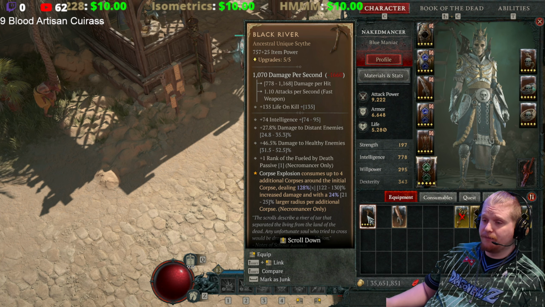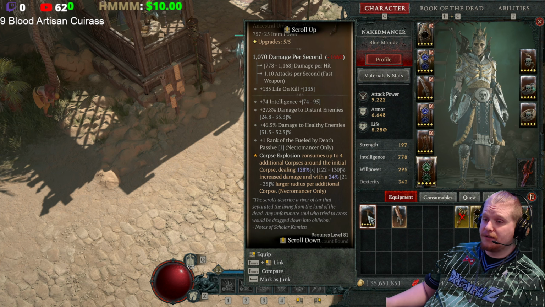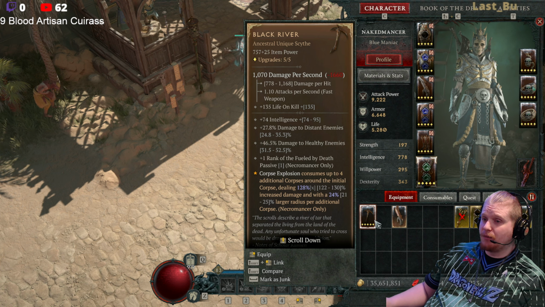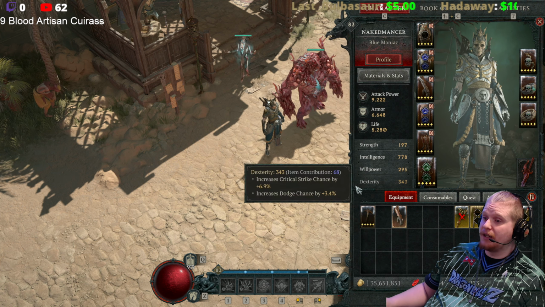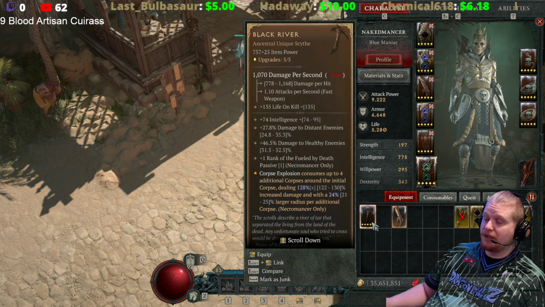Black River is an interesting unique item that has a pretty nice intelligence roll between 74 to 95, and of course this can be upgraded. So if you find a relatively high level one, like 819 or 820 or something like that, it's going to have better stats than this. And of course you can upgrade it 5 times, so you get some increase to that as well.